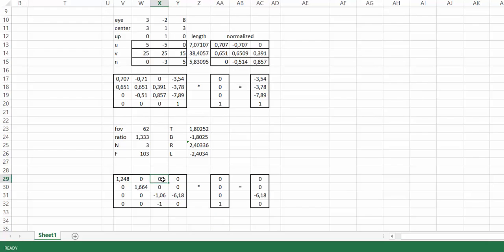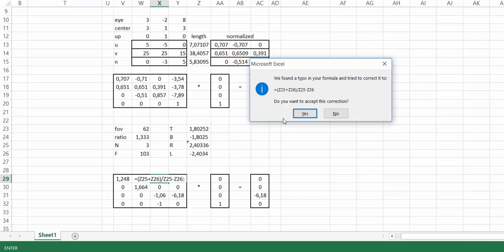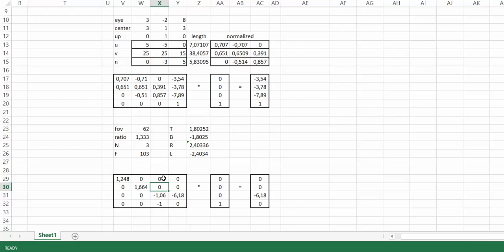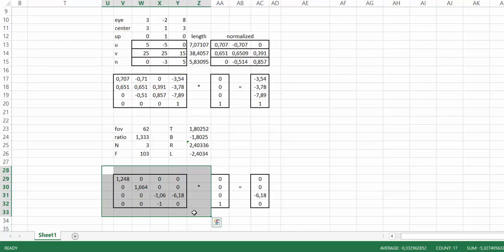And okay, so now we have, and these will end up being 0. We can put in the formula for them if we want. This equals right plus left divided by right minus left. Here like so. And this equals top plus bottom divided by top minus bottom. Now I can change these numbers around here and get a proper frustum matrix, even though we get zeros for these particular numbers. And so we have the matrix. These would be the numbers in the projection matrix for that camera.